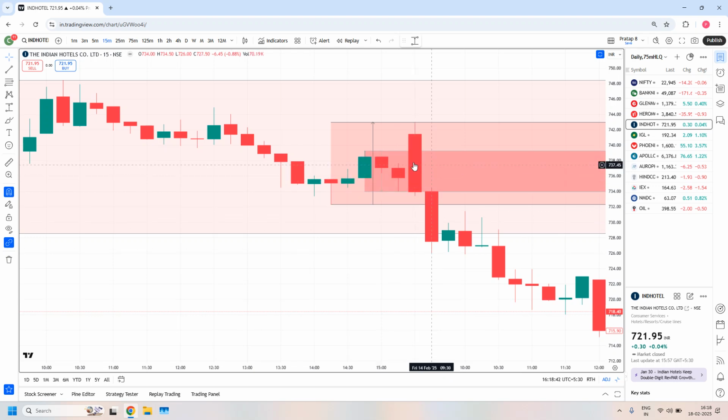Such kind of candles you cannot consider as a leg out. At least a minimum should be considered. At least up to here, the body should have come out of the zone. A minimum considerable amount. See, the candle is a large candle, no doubt in that. But the imbalance should come out of the balance. This is the balanced area. The imbalance should come out of that balanced area. But it did not come. So such kind of zones are invalid zones.